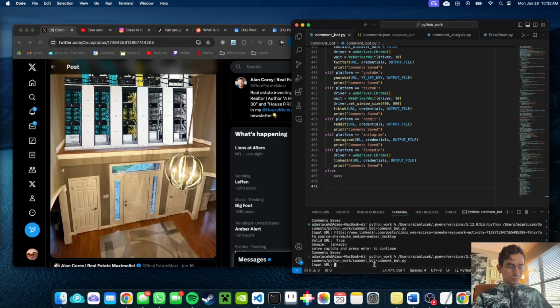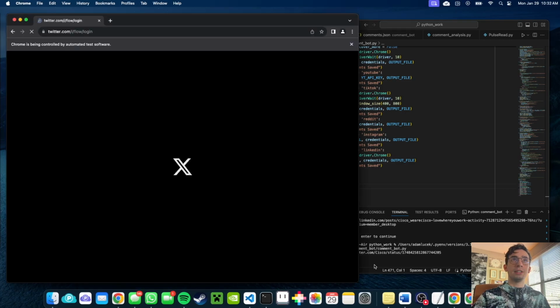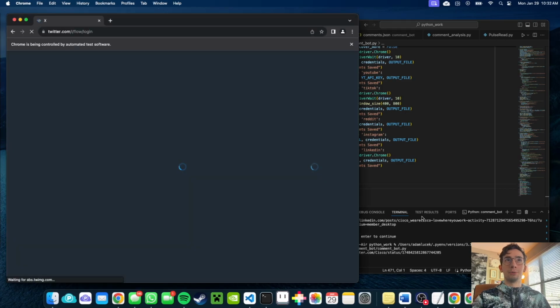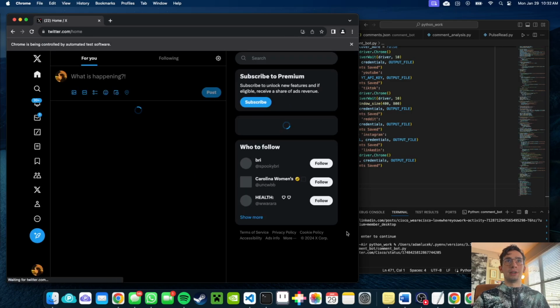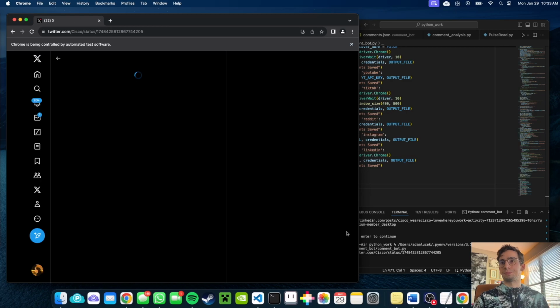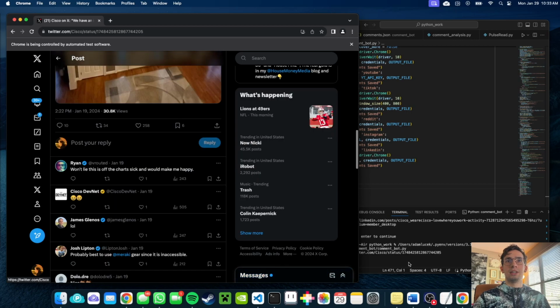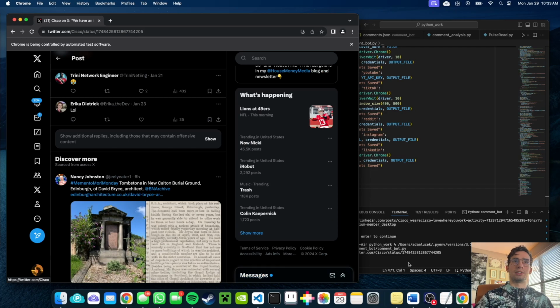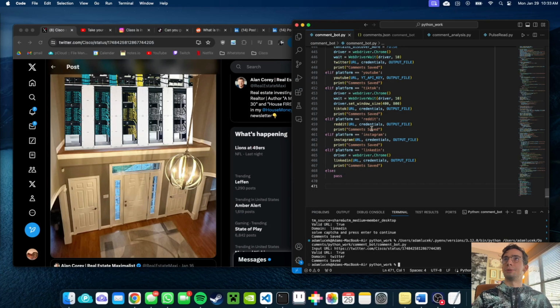To start, for something like Twitter, I actually take advantage of Selenium, which will navigate for me through the Twitter interface to actually pull up this thread and then run through and grab the comments here. So we can watch that actually operate in real time as it loads and then starts to scroll down and grab these, and then we're on to the wonderful Discover More tab of Twitter.